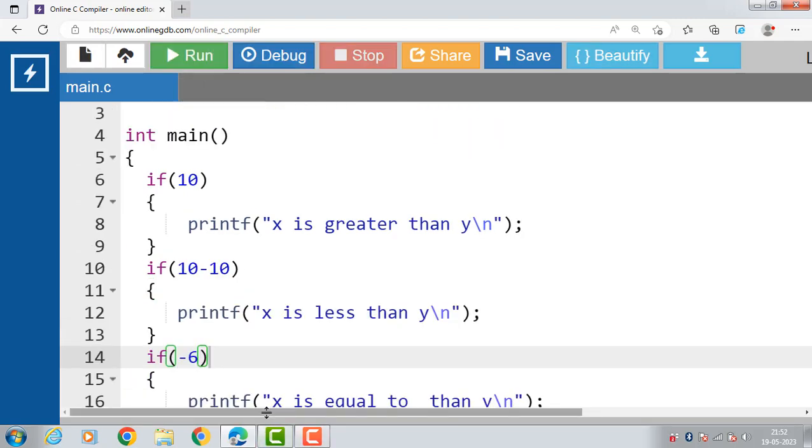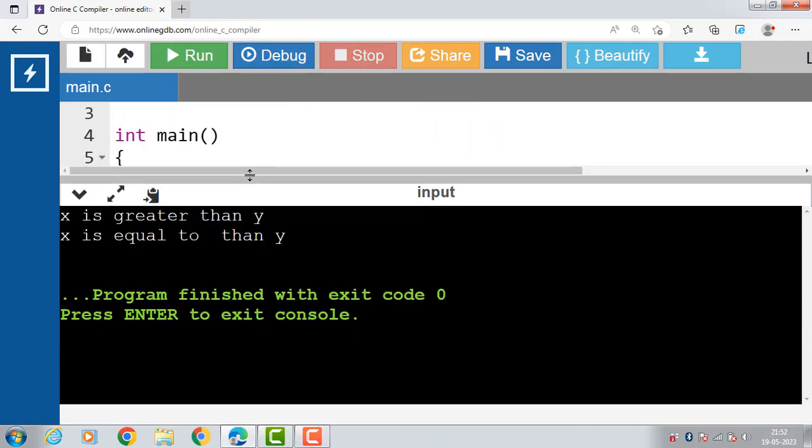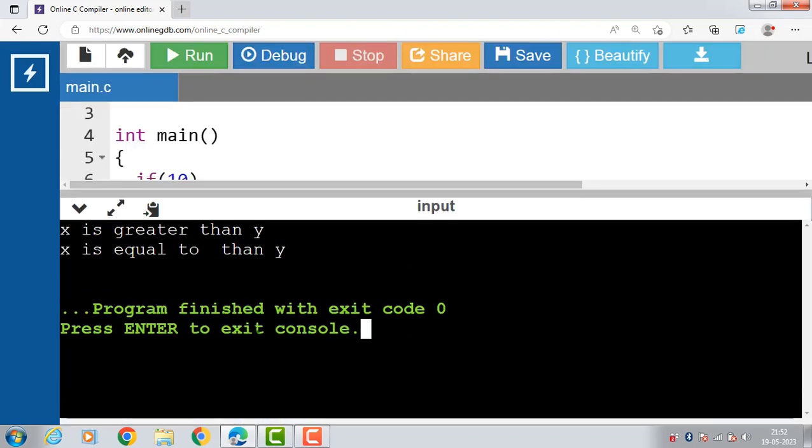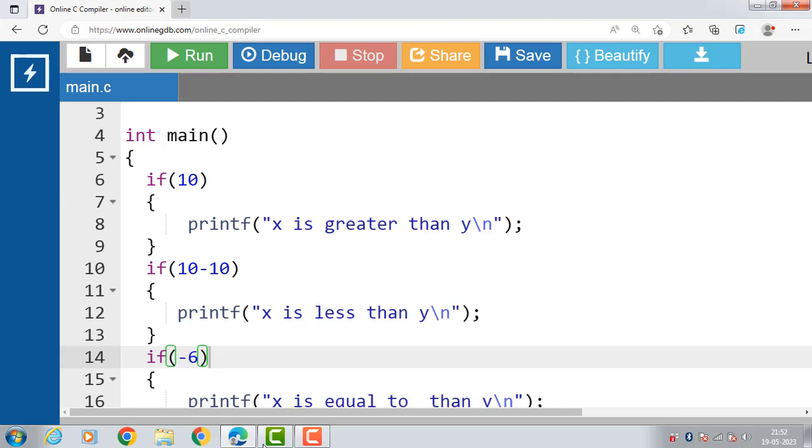Now run this code. After the execution of this code, the output is x is greater than y, x is equal to y. If 10, in C, a non-zero value is considered to be true. So 10 is a non-zero value, then the condition is evaluated to be true. Then the output is x is greater than y.